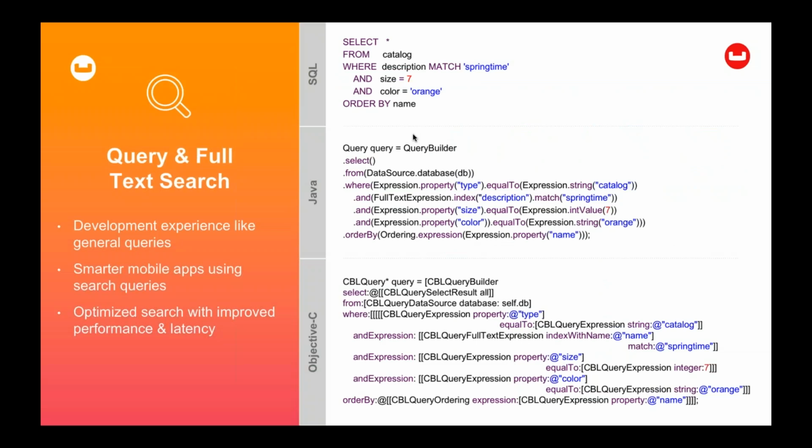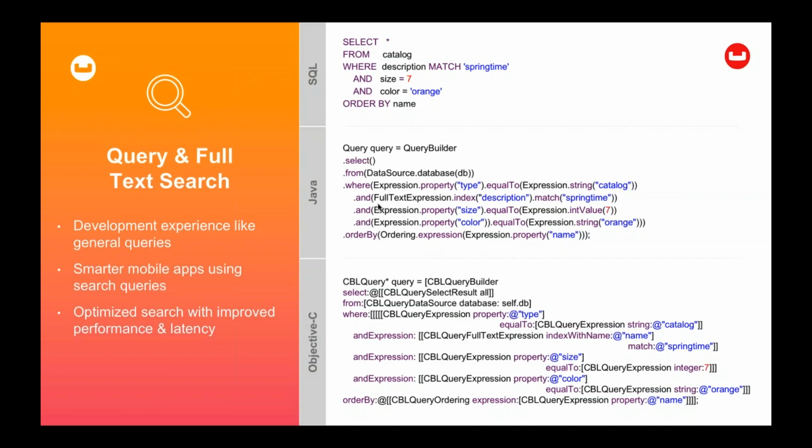I mentioned our query capability and the changes to it in the 2.x series. I wanted to dive a little bit deeper into that. So here, we have a pretty straightforward SQL statement in the upper part. And we can see how in the Java piece, we have a select statement.